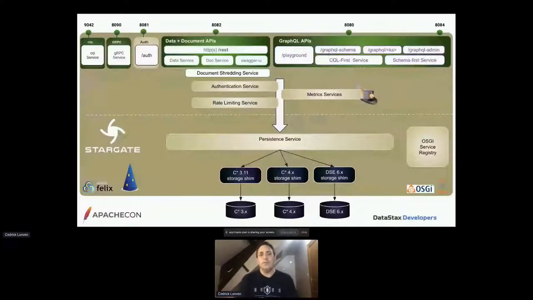Okay, now if I go even further, so for the SQL and gRPC service, it's pretty simple as of now. For the data and document API, it's the same endpoint, so API/REST. And you will see that not only you do have the endpoint, but we also provide the tools for you to use the endpoint. So here in REST, it's Swagger UI. On the GraphQL API, there are two flavors of GraphQL APIs. One is SQL first, and the second is schema first. I will exactly show what both are doing. But also, you can immediately notice that we also provide a tool, and here it's the GraphQL Playground.